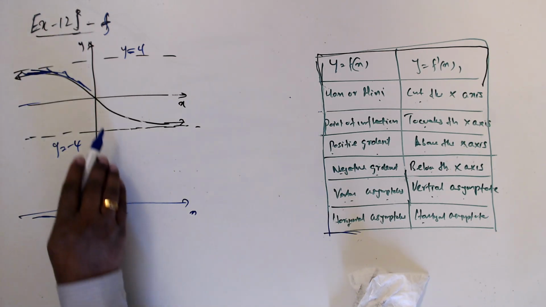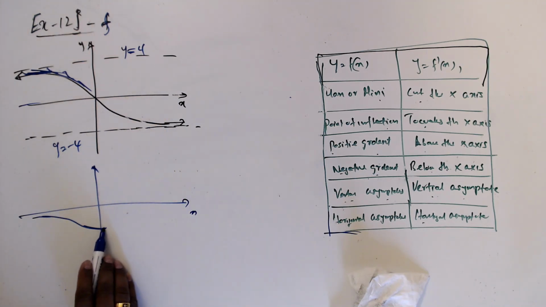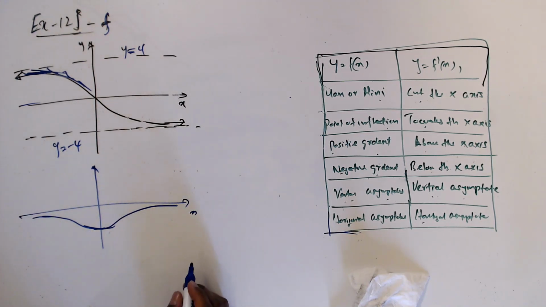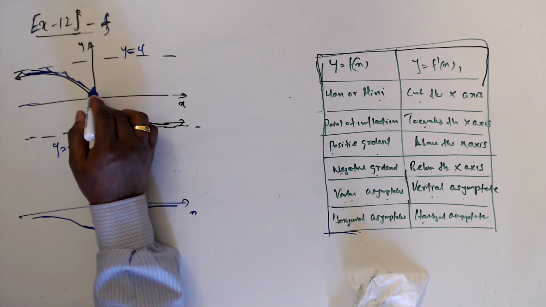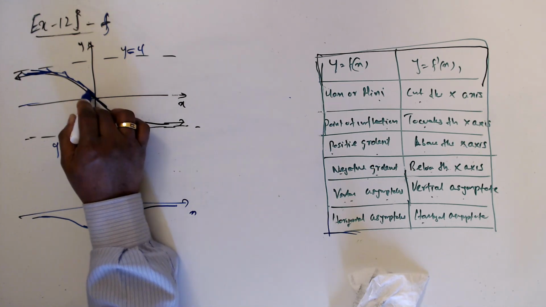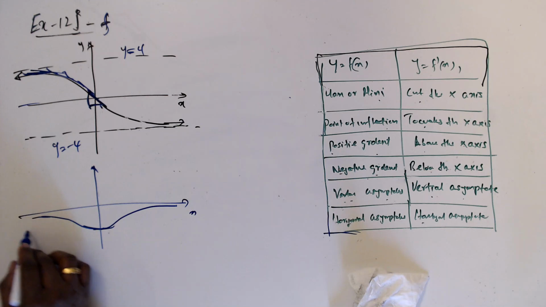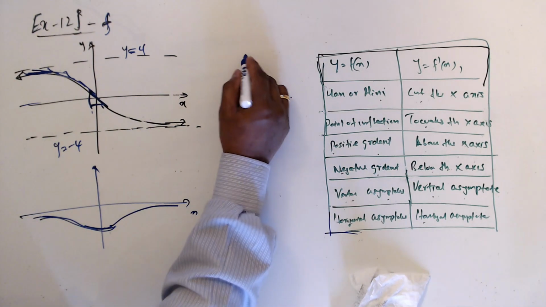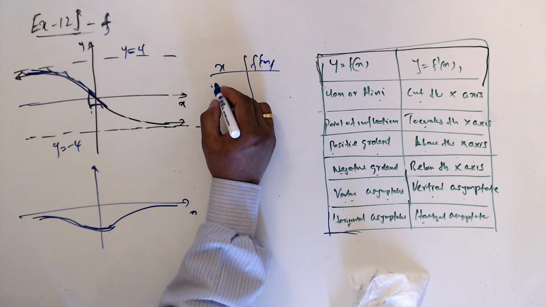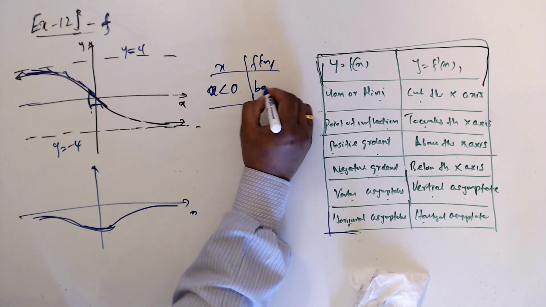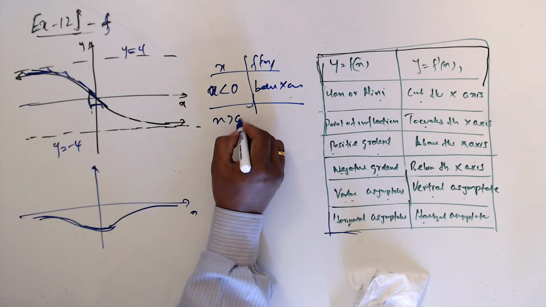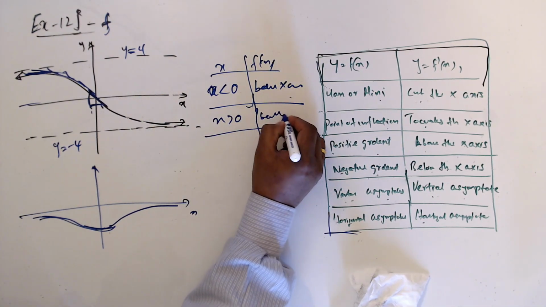And then it is reducing again up to here. So it is a symmetric graph. So you will get this kind of graph. It's going through 0, 0, this curve. It doesn't mean that at this point there is no gradient. If you draw, you can see that there is a gradient, with a negative value. So if you want, you can write in x and f dash x, less than 0, negative gradient, below the x-axis, and x greater than 0, again negative gradient, below the x-axis.